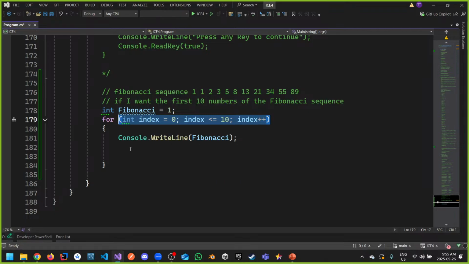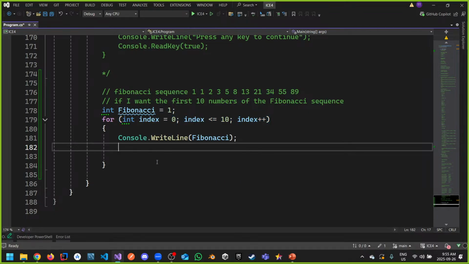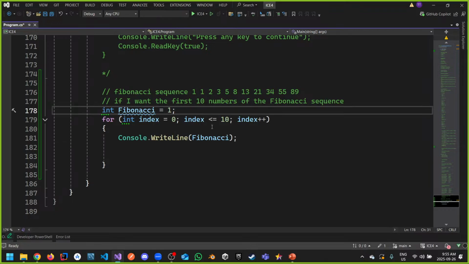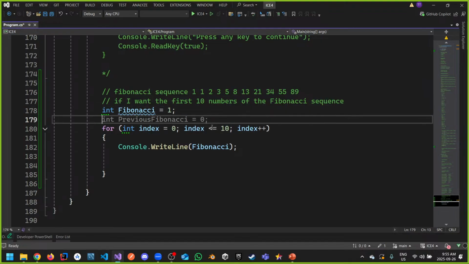So now what's the next step? What do I put here for my Fibonacci? I want to add in the previous number, right? So Fibonacci starts at 1, but I want to kind of capture the next number, right? So it's 1, 1, and then there's 2 numbers, right? There's like Fibonacci 1 and Fibonacci 2, right? It's kind of a weird sequence, right, that I'm kind of proposing to you. By the way, this is a great case for a recursive function. But anyways, we'll talk about that later. So previous Fibonacci is 0. That's what we're going to say. Previous Fibonacci is 0. So we have the current Fibonacci and the previous Fibonacci, right? So we're going to take the previous and add it to the current, right?